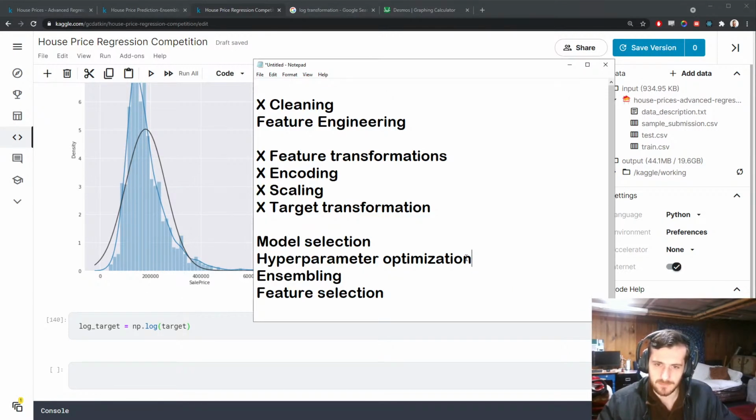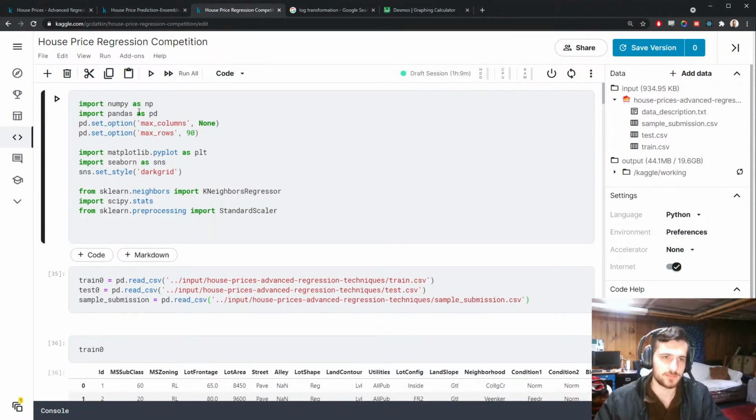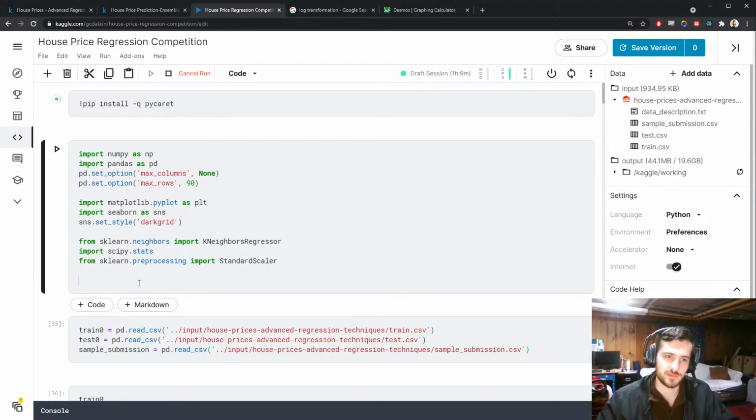Okay, so model selection. One tool I love to use for model selection is PyCaret. And so I think we have to install it here. So pip install, keep it quiet, PyCaret. And PyCaret is basically a low-code model selection library. It has a bunch of other features too. It can automatically pre-process your data and stuff. But what I love about it is its model selection capabilities. If, let's say, I don't want to import all the different models, load them in, do it manually, PyCaret just sort of takes care of that on its own.